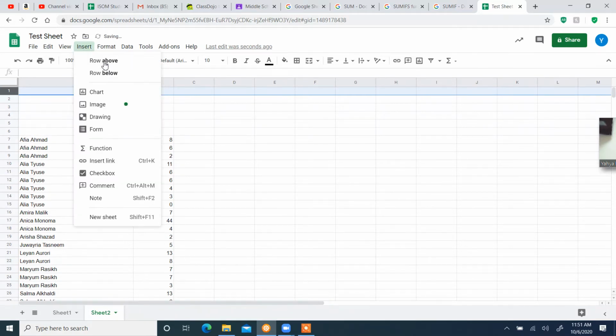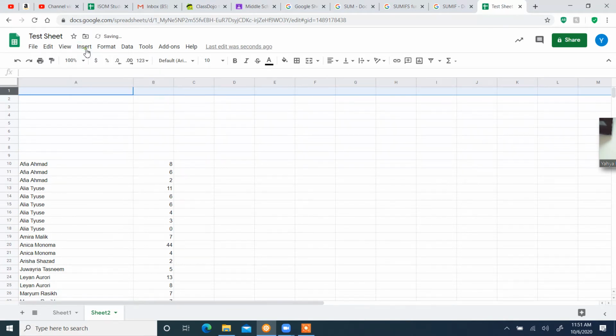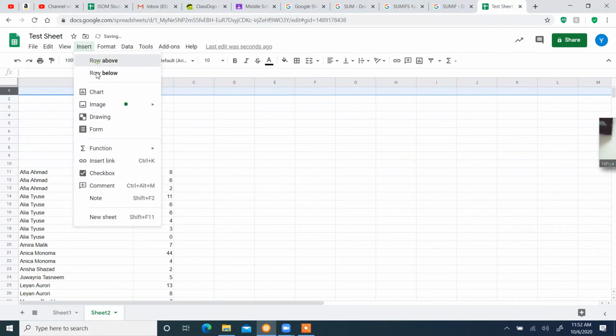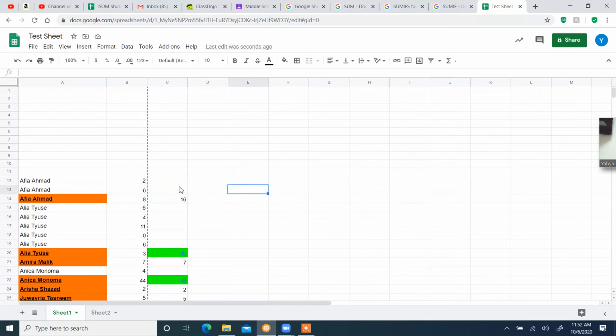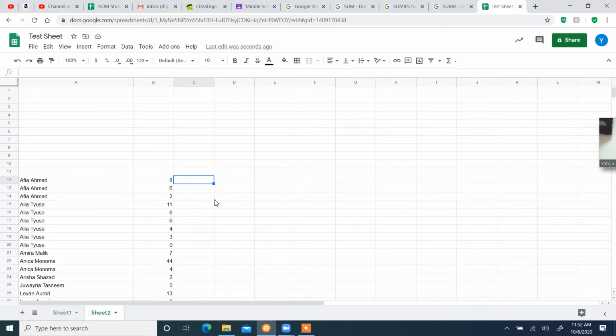I think we started at number 12. So if it starts at number 12, then over here I paste this formula. I think it should work.